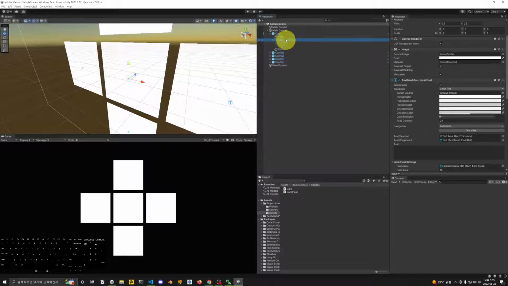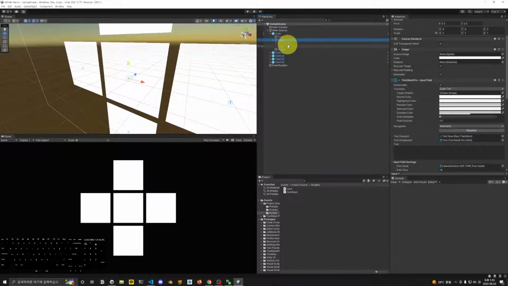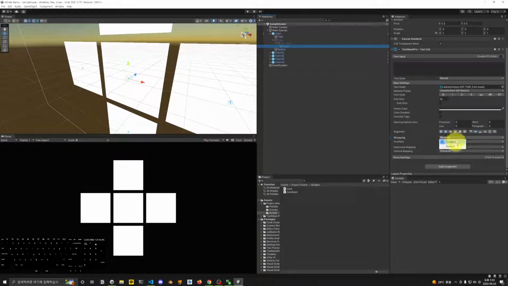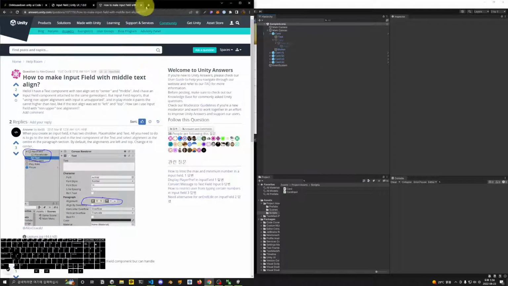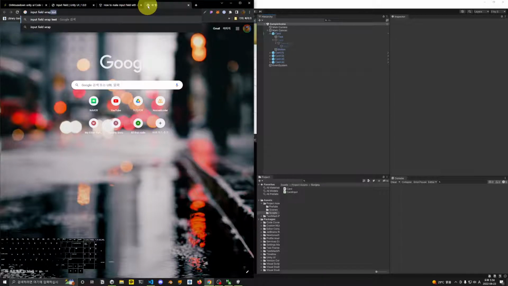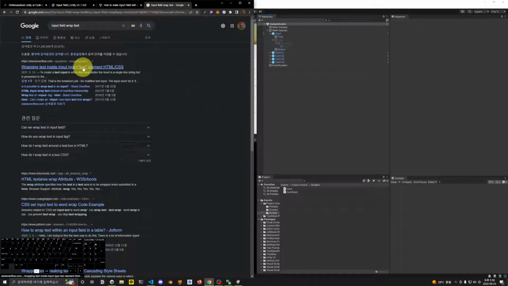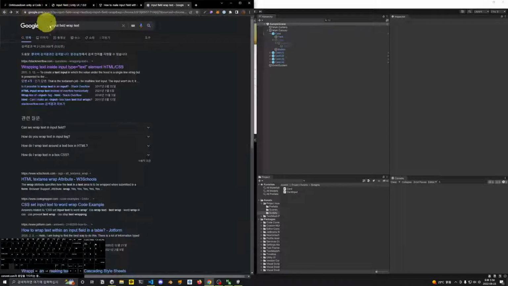Maybe in the initialize step or somewhere in here it makes this text disabled. Input field wrapping, wrap text. Wrapping text inside input type text. Note this is HTML, CSS.